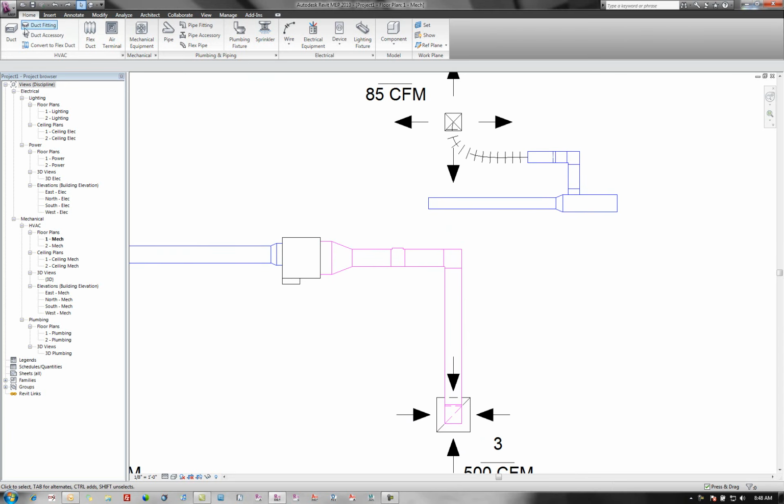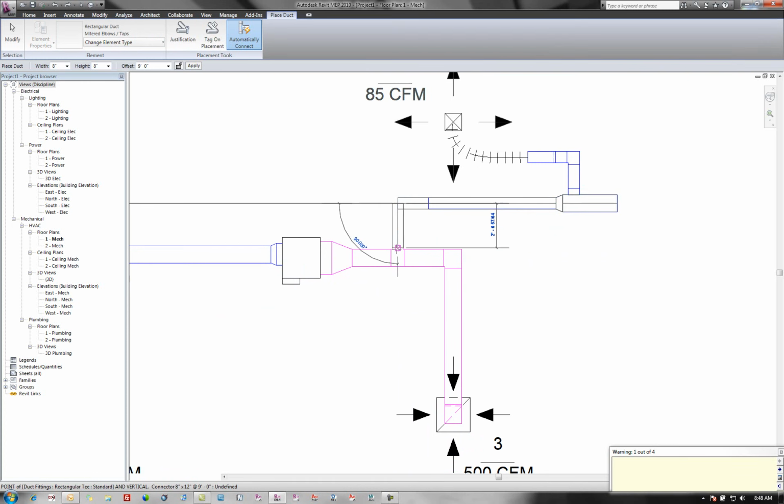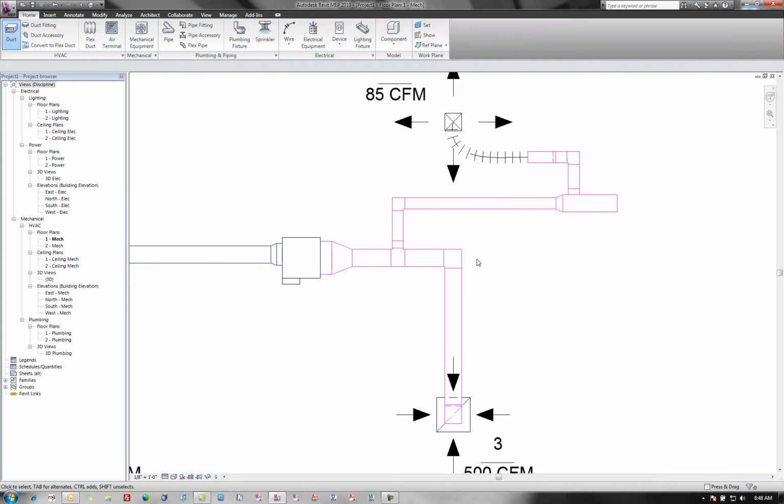So what would typically happen is as soon as we connect a supply air system to the return side of a unit, then the entire system will turn over to be returned, which we don't want. An outside air system coming off of a dedicated outside air system is going to be considered the supply side, so it still needs to be able to run supply into the back side of the system. So the way that we do that is we have to actually edit the T family.